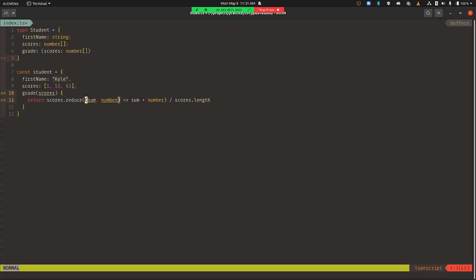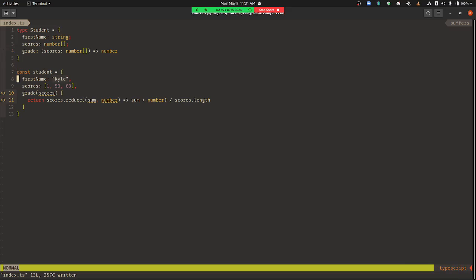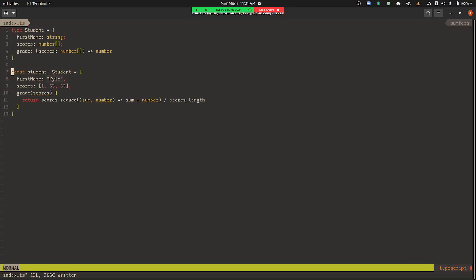It doesn't return an array of numbers. It does this little summing thing and then divides it by a number. So that will return a number. And so if I assign this type, all's good in the world. Ask me some questions about it.